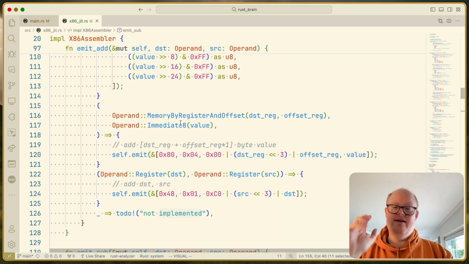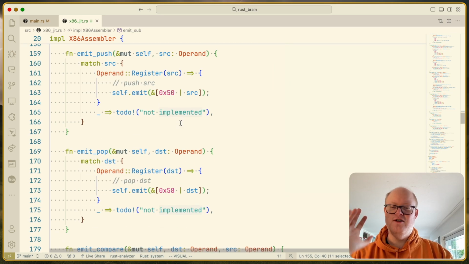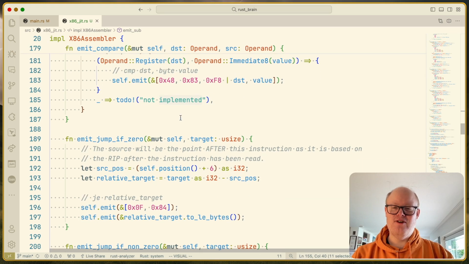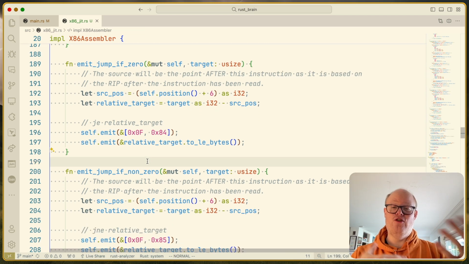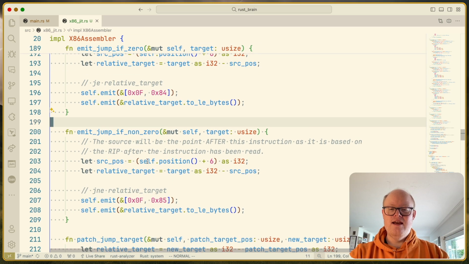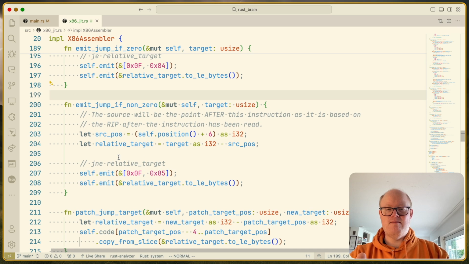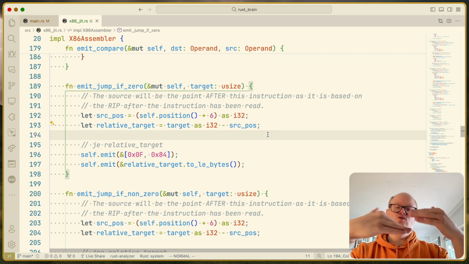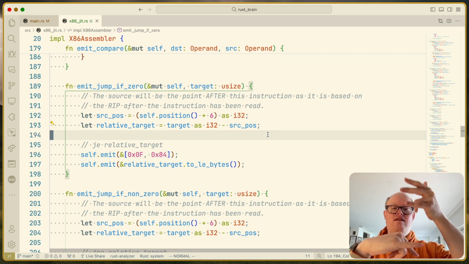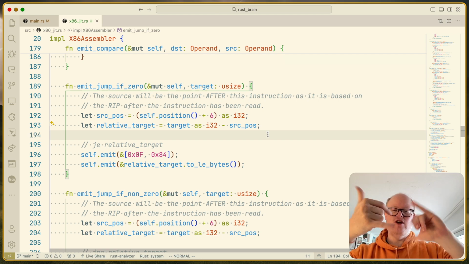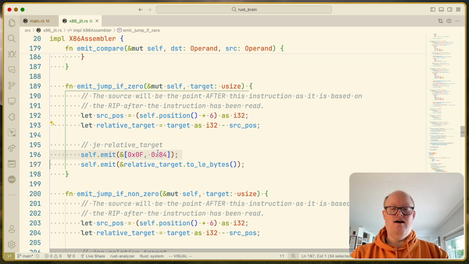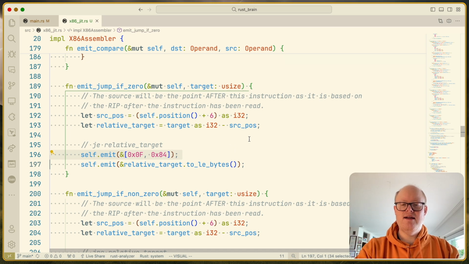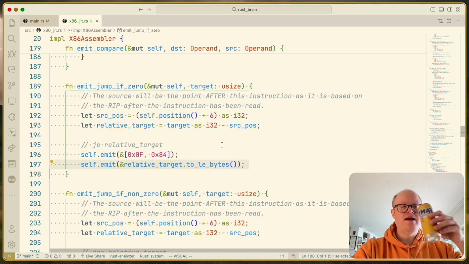Otherwise, I don't know how long people need to write assemblers if they are not that versed in x86-64. There is also some calculation going on here regarding the jumps, because we need to calculate the relative position in the bytecode stream to where to jump, and then it's quite easy to do that by simply emitting the corresponding bytes, and the relative target with a specific little-endian byte encoding.